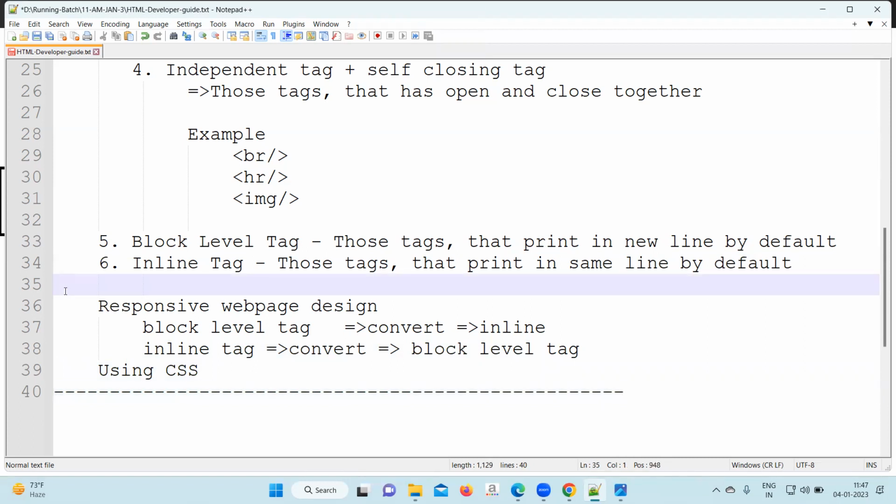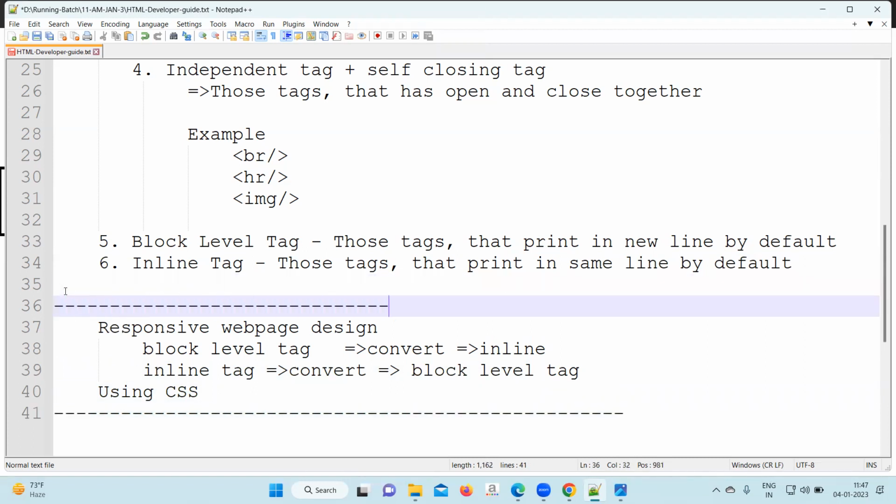Responsive web design represents, according to need, you will convert the block level tag into inline, and you will convert the inline tag into block using CSS, and that will be called responsive web design.